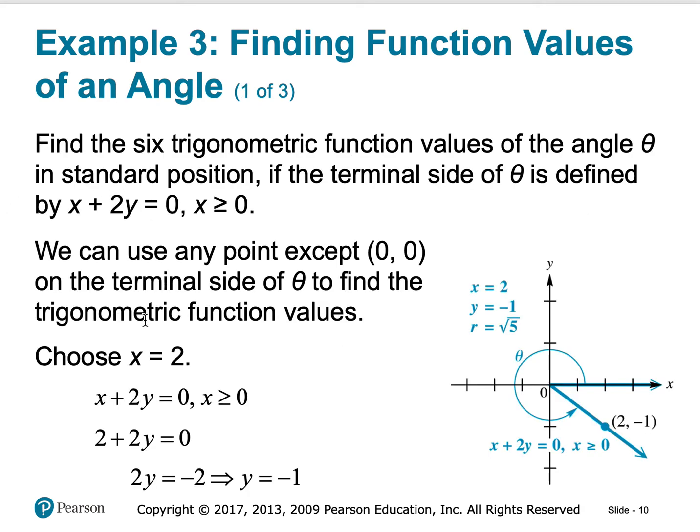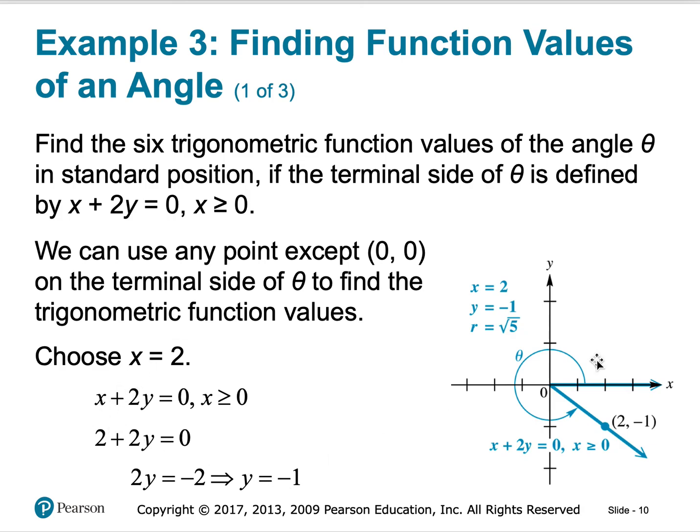This is another example that you can work through with this one, where I'm using x and y. When I use x and y, we can use any point except the origin to work with this. Because I have a radius here of a hypotenuse, I can select any value that I want to use for x as long as I have a corresponding y value, because it's going to be along this line. So I can choose randomly x equals 2. You could choose x equals 1. I wouldn't recommend choosing 100 or a large number. I'd recommend keeping it kind of small. Then you're going to plug into the equation to find your y value.